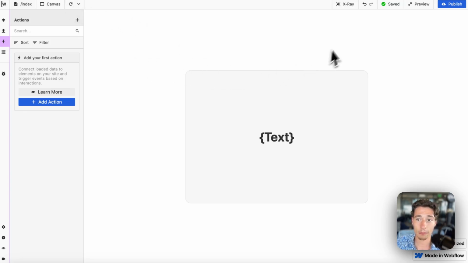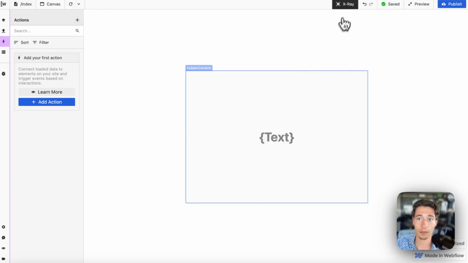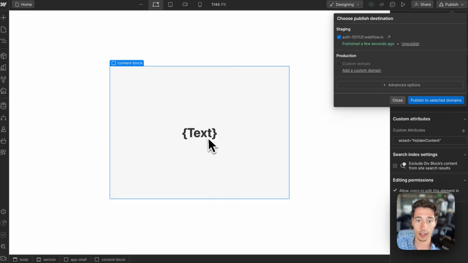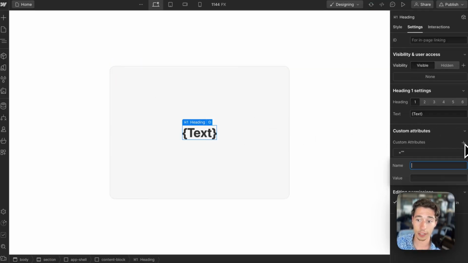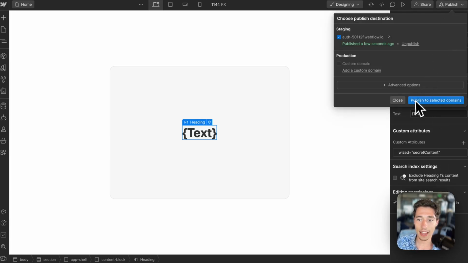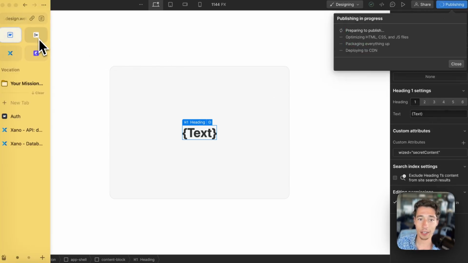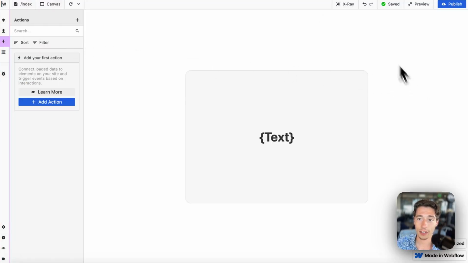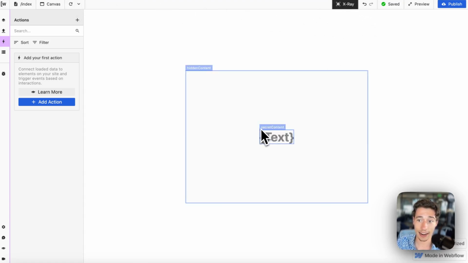So in this example, we're just going to add a Wized attribute on this content that is our top secret content. I'm going to add Wized and secret content, just like that. And then we are just going back to Wized and we are just reloading this and we are setting text in here.